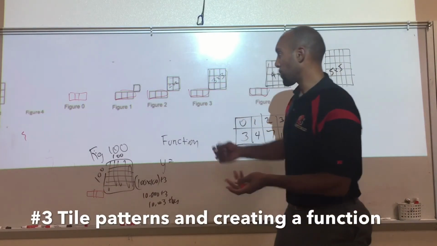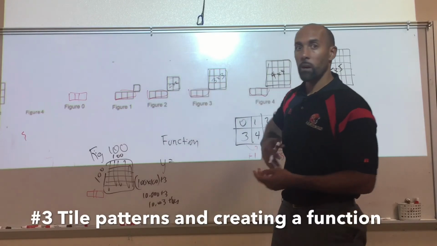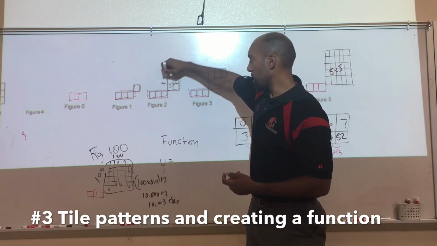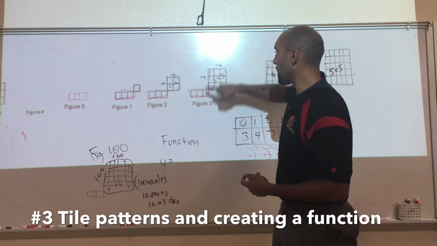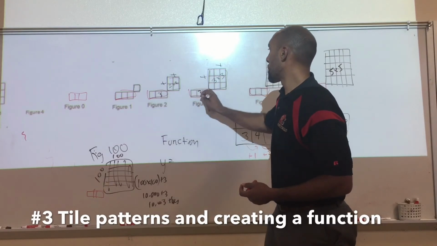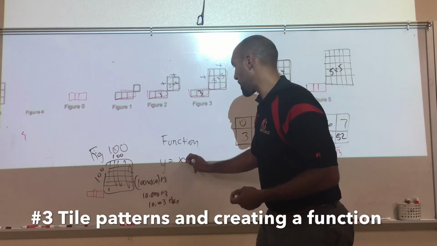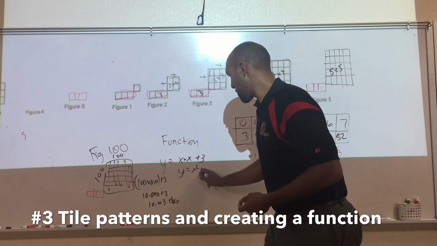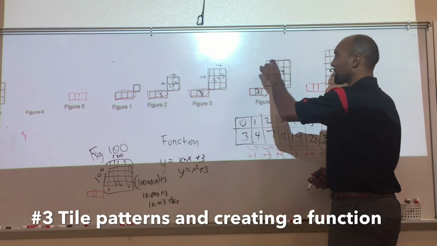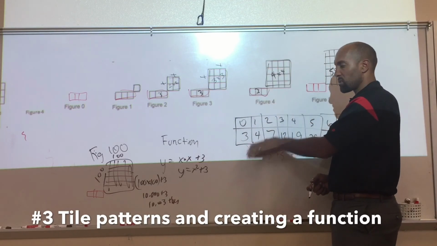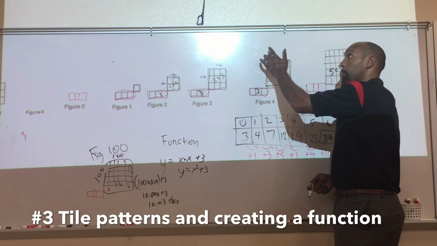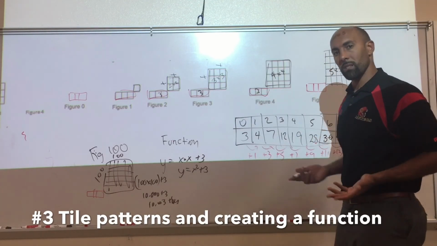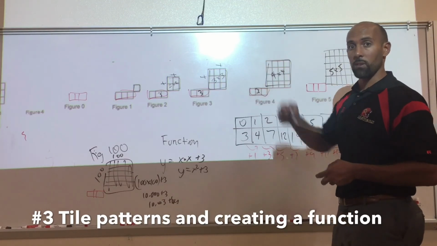Now again, just like we said before, the sides of the square follow the figure number. It's not like one more than the figure number, right? It's the exact, so it's x and x, x and x, and then plus this 3. Okay, so x times x, then plus 3, so it's simply y equals x squared plus 3. So as long as the little box up here follows the figure number, it's just going to be x squared. But if it's like one more than the figure number, then you'd have to do x plus 1. If it's 2 more, then you'd have to do x plus 2, and then you'd have to do the box like I showed you in the first example.